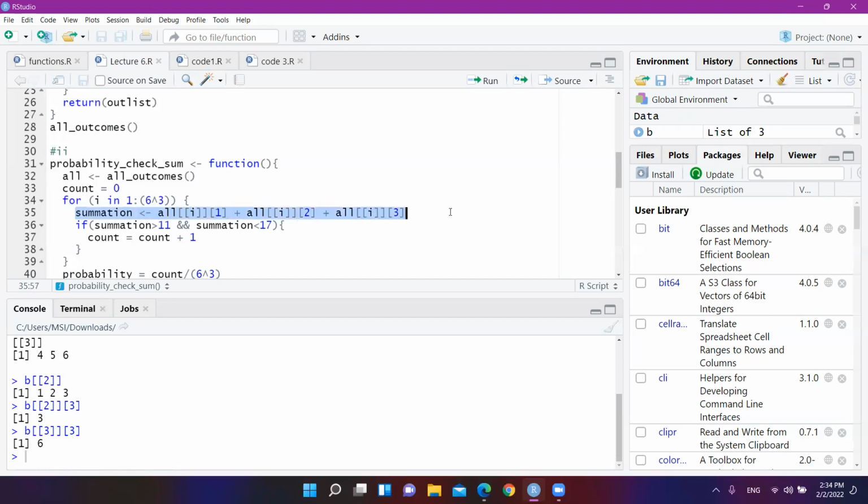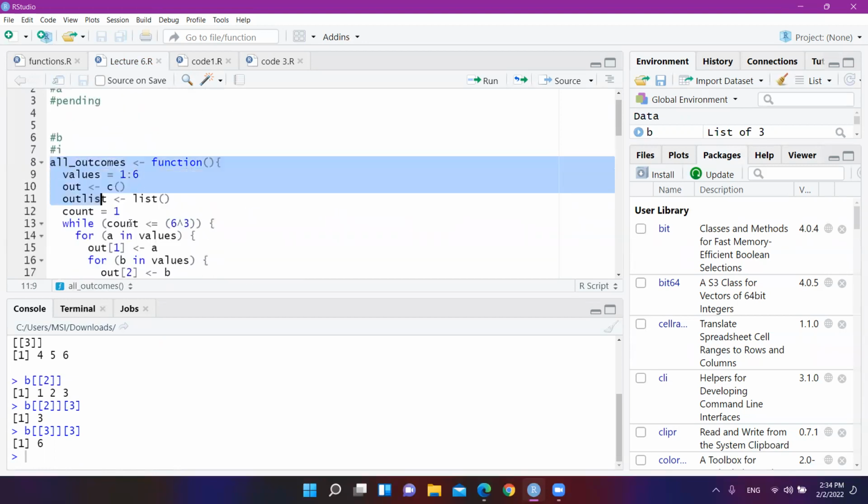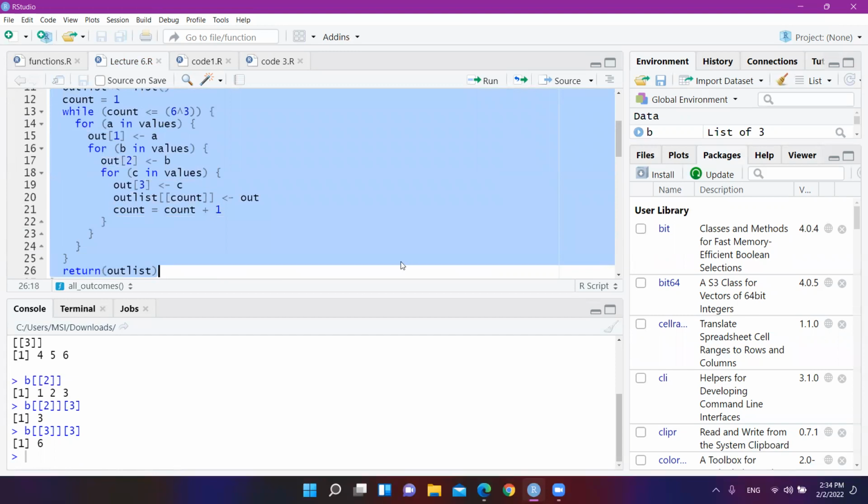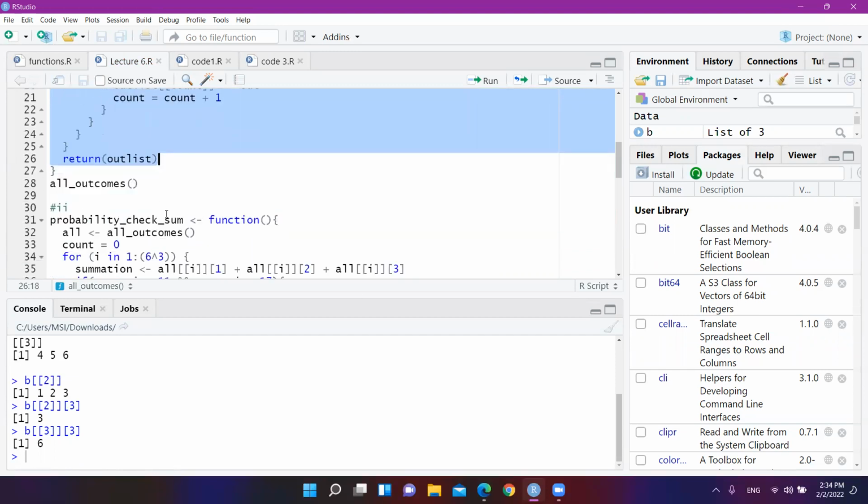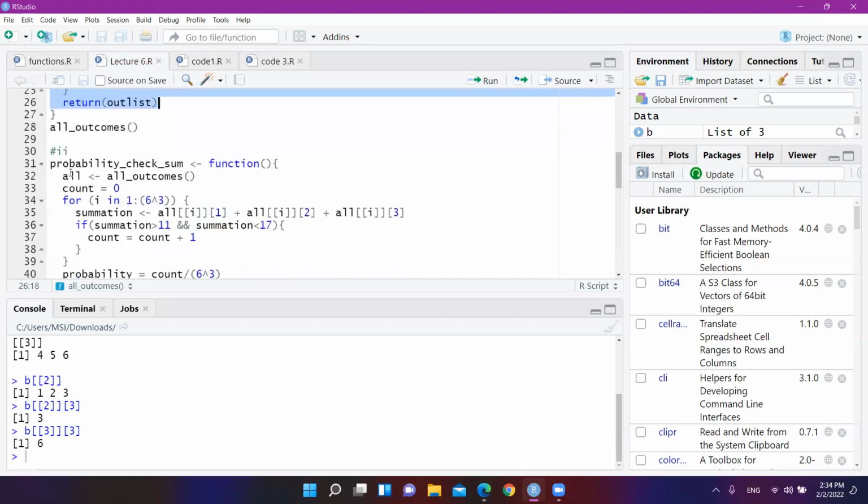So that is what I have done here. That is how I have gotten the summation, by using this function. That's how I have made use of this earlier built function. I have made use of this function in the next things, okay. This one. Then I put an if condition and check whether this condition satisfies. If yes, I increase the counter. I started from 0, doesn't matter, you can start from anything.